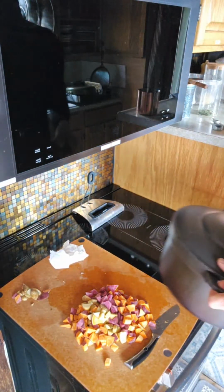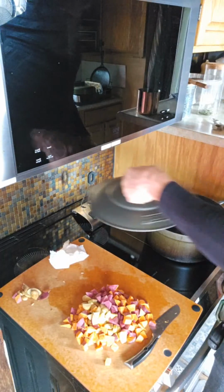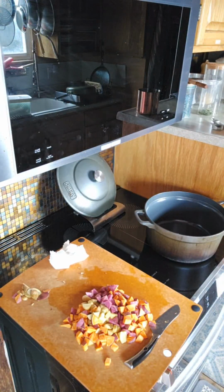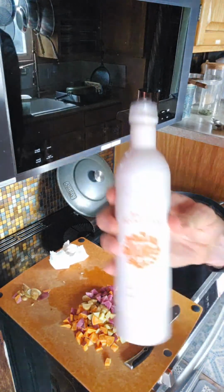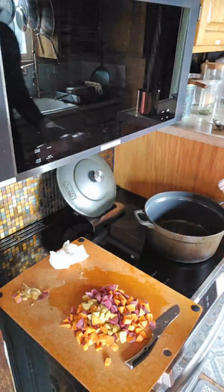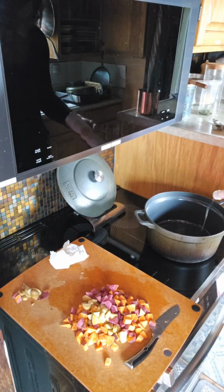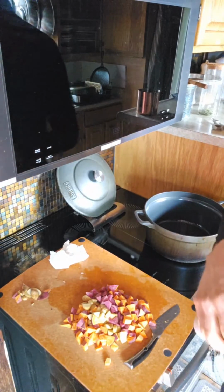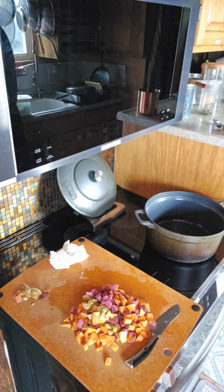All right, next thing to do, we get out our heavy Dutch oven. And we have a lid. All right, here's my Dutch oven. Today, the type of oil I'll be using is algae oil. That's right, algae oil. It's got a high smoke range, it's expensive. Do not be sparing. I mean, you could use butter. You could use grapeseed oil, coconut oil, anything. Really, just do not use olive oil.